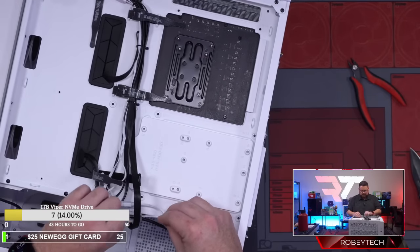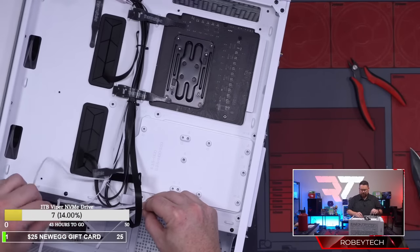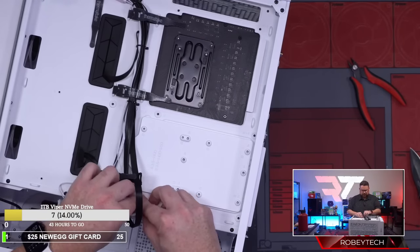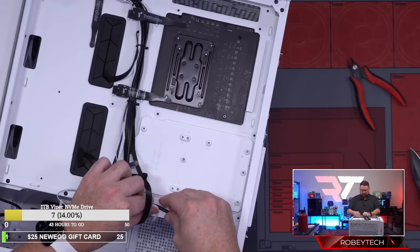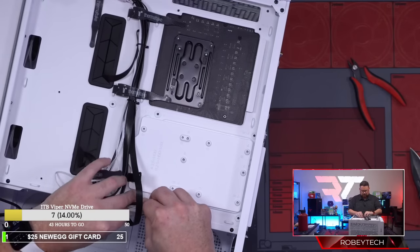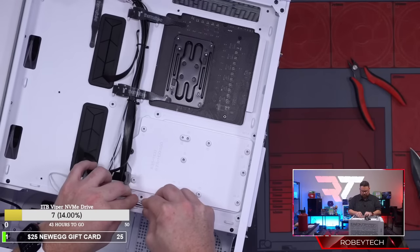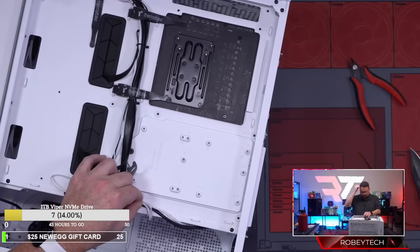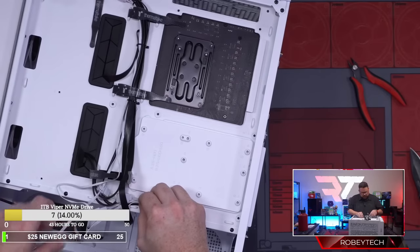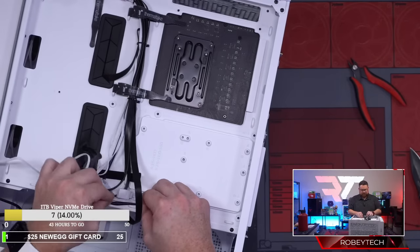Okay, this is what we're gonna do here. Oh, I just realized I should probably run that other one up. This goes up over there.